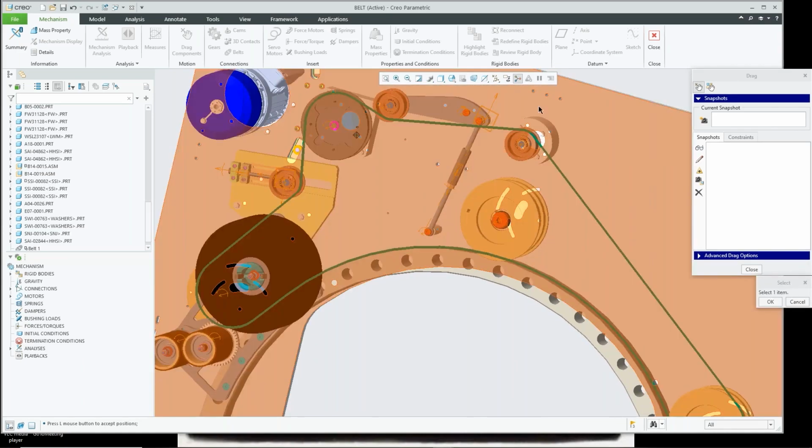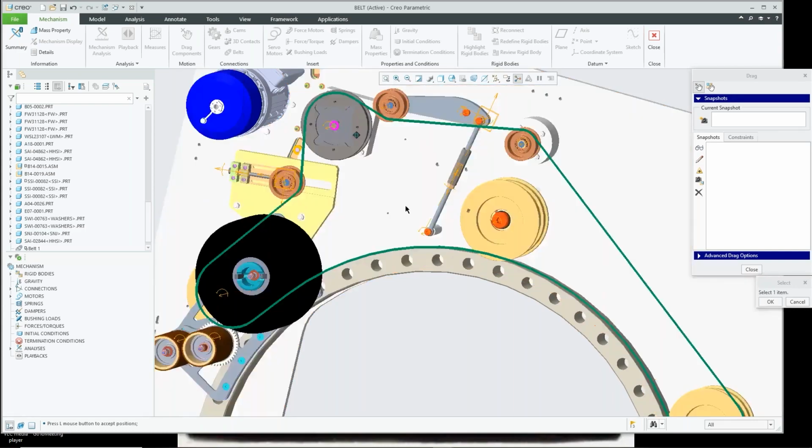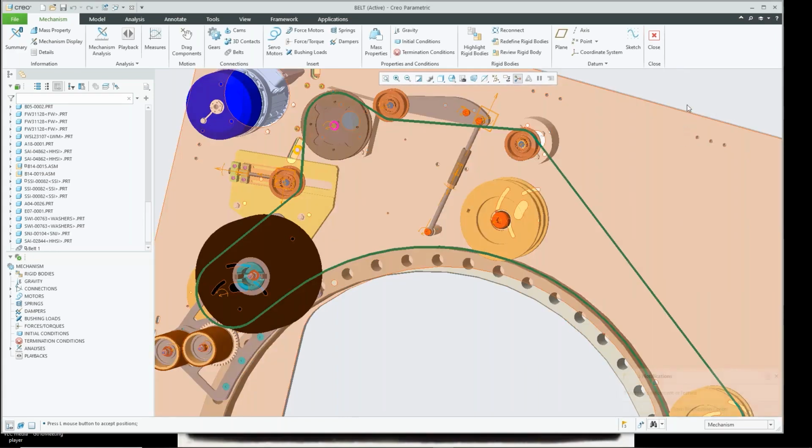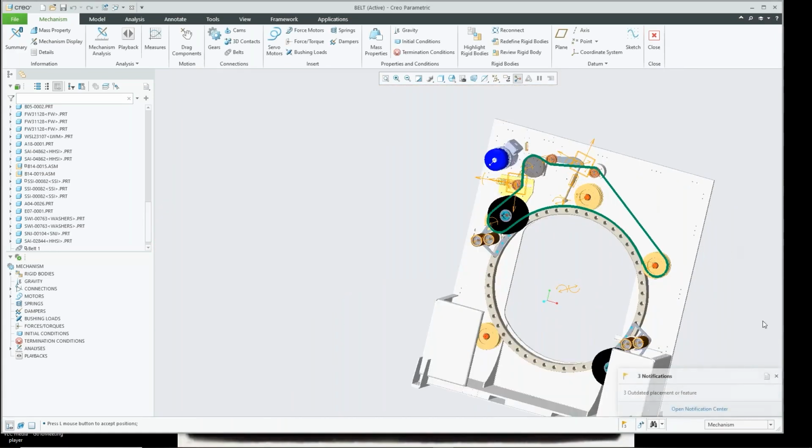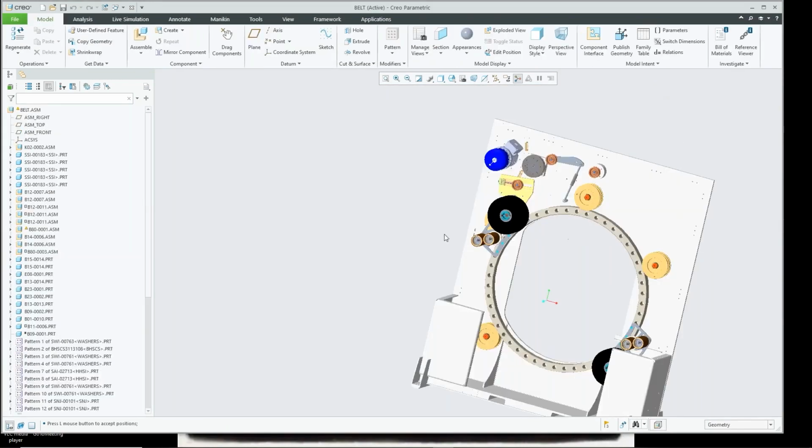So everything associated with that belt is now rotating with respect to the movement of each other. Great. Now we have it, close it, that function is there.